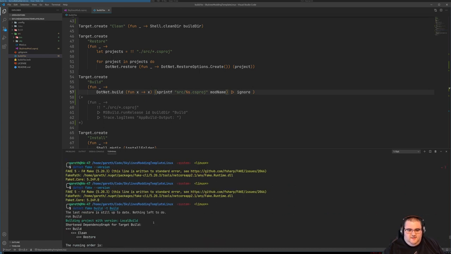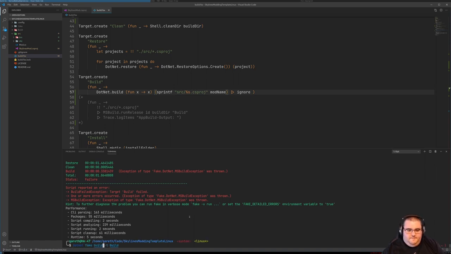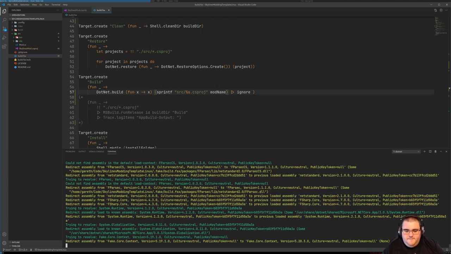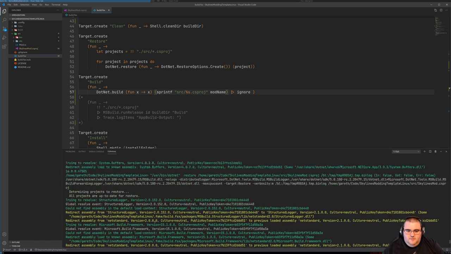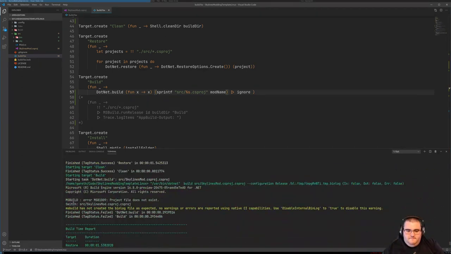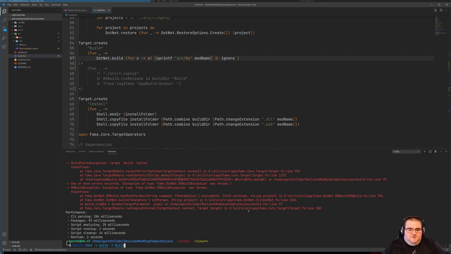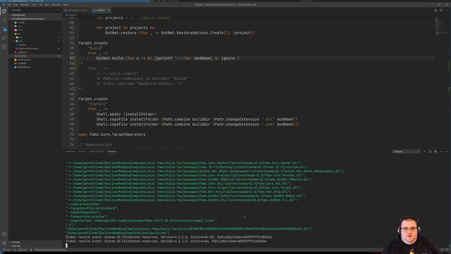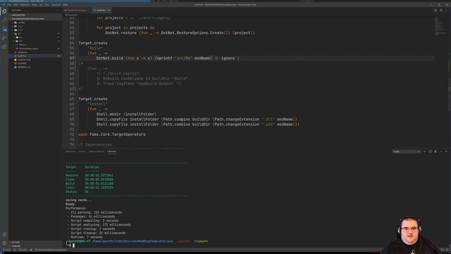Where's it crying then? Exceptional, okay. Let's go for this version. Raise if error. MSBuild has not created the bin log file as expected. Project file doesn't exist. That is because of that. It was actually already in there, so let's give this another go. Probably shouldn't have done it in the verbose manner that I just did, but sure, why not? And okay, so that builds.